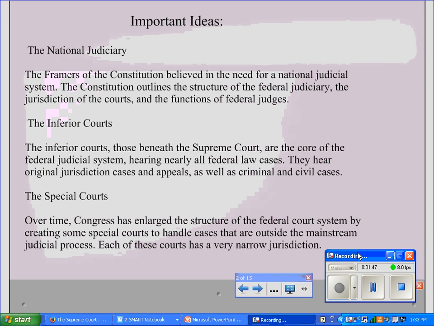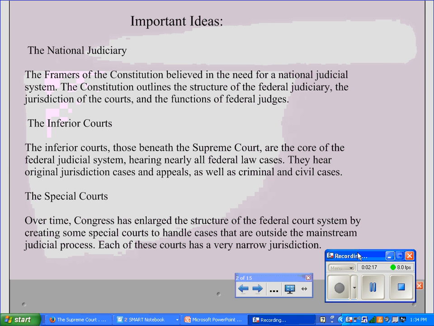What is jurisdiction? I want you to underline this word. What is jurisdiction? Think Law and Order or cop shows. Where people have power. Yes, very good. Where people have power. Put a line, put where people have power. Very good. Any court that is not the Supreme Court is called the inferior courts.